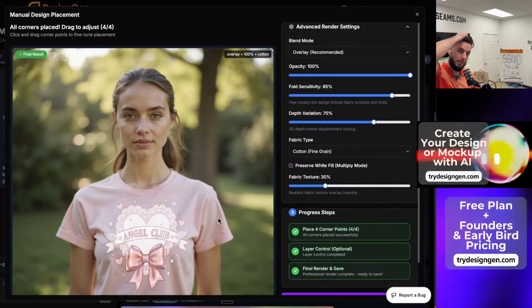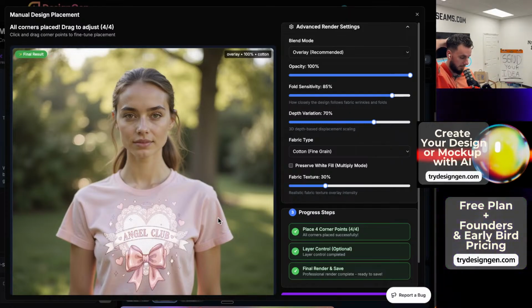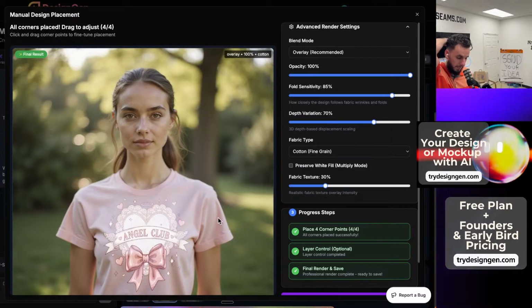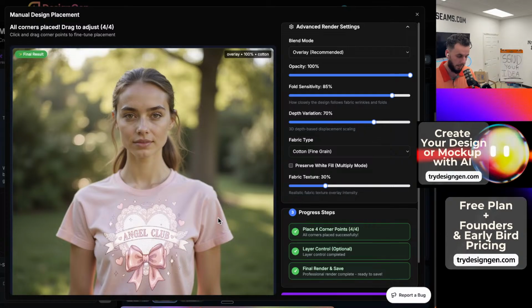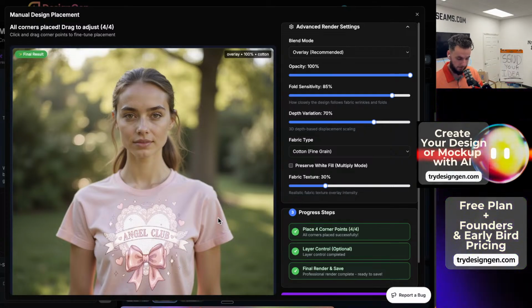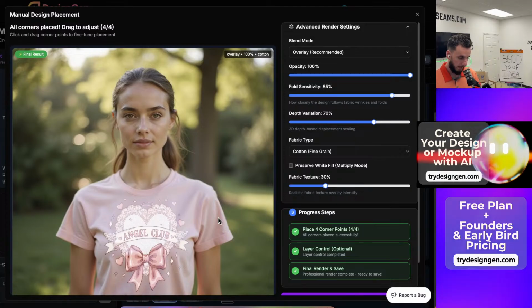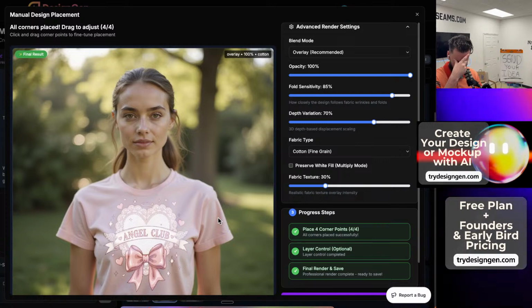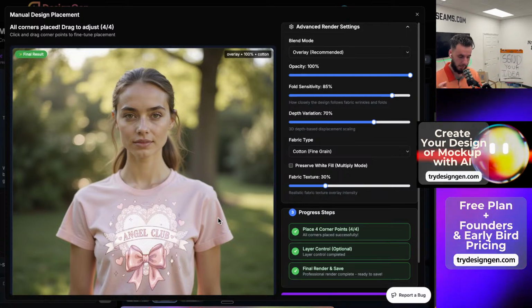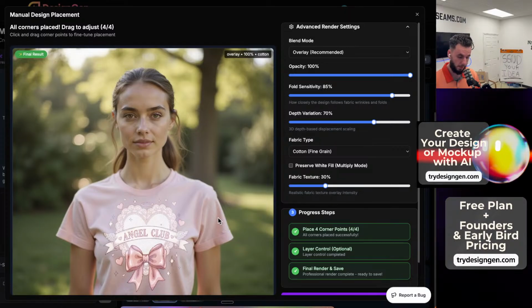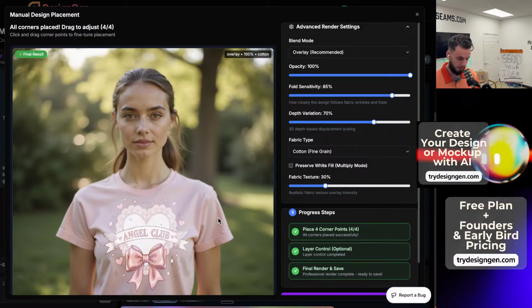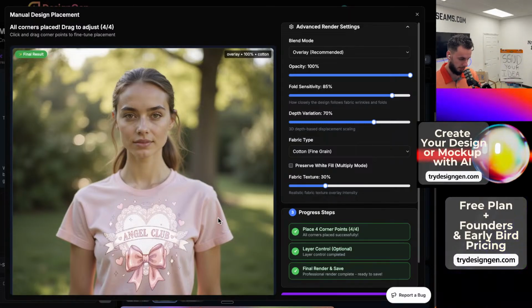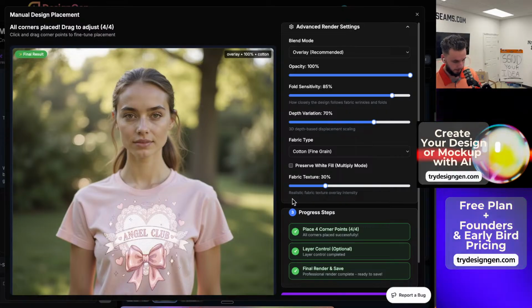Guys, this took so much effort and so much work to get this reliably consistent. It's still not even really reliably consistent. It's not the best when it comes to dark fabrics, so we're working on that still. Bear with me on that. But for light fabrics, it's working insanely well. The manual apply, that is. The automatic apply is, oh my gosh, it's in a league of its own. It's so good on any t-shirts, any color, any garments, whatever it is. The automatic apply will probably be able to get you right. It's just for those times when you do need a little bit more fine manual control, that's available for you.